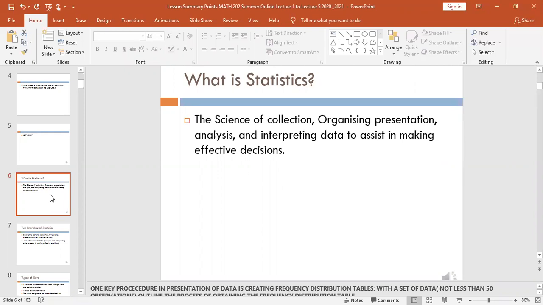So essentially there are 5 stages in statistics as a science: from collection to organization to presentation, analysis, and interpretation of data.